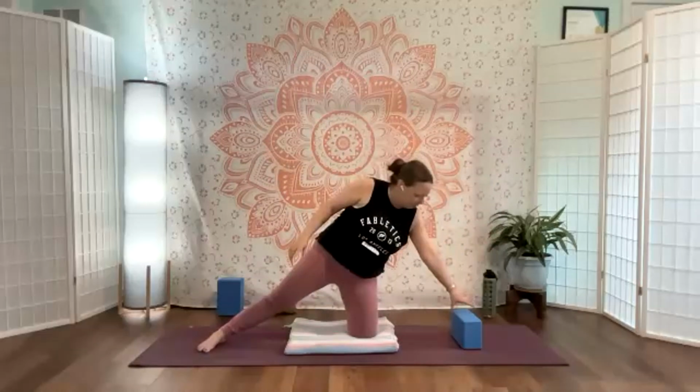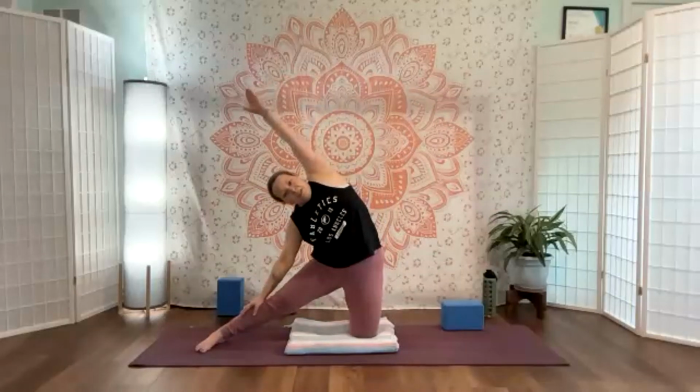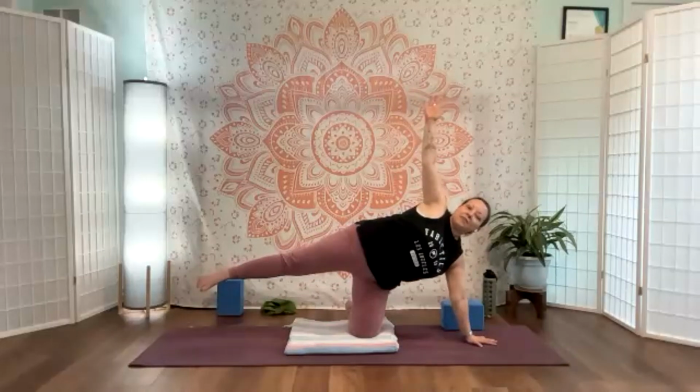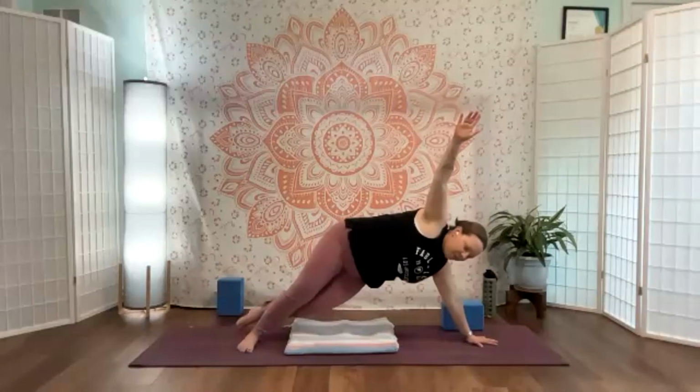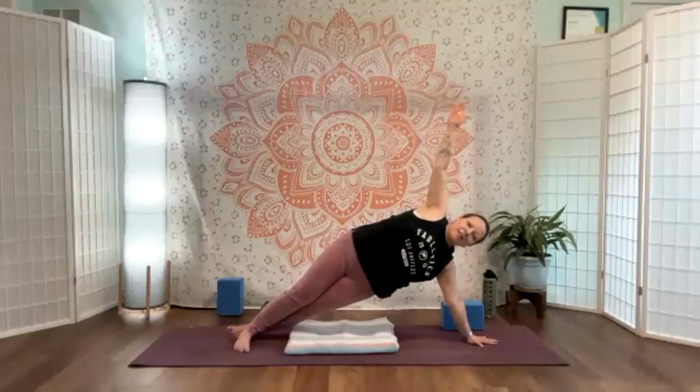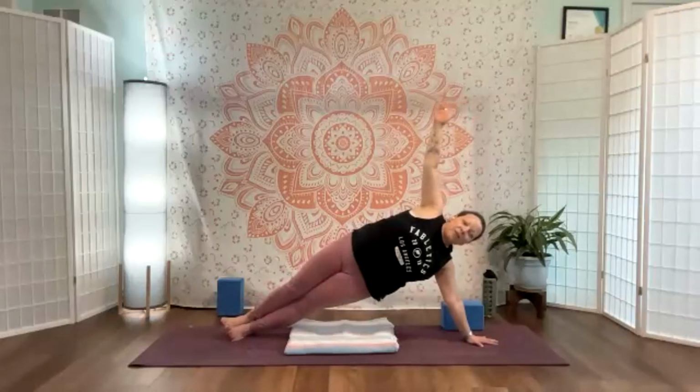Good. Now, from here, I'm going to move this out of the way. Good. We're going to take it over. Now, if you know that what we just did with the lift or keeping that foot grounded is where you're going to go, you can bring that block back in. Otherwise, we're going to take it down. We're going to take a lift. Or maybe that foot comes down and then your grounded leg can come behind, or you can find a stack.